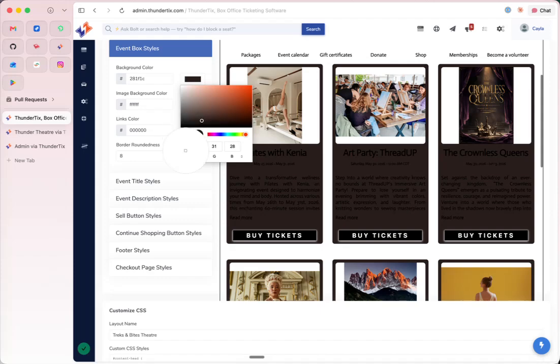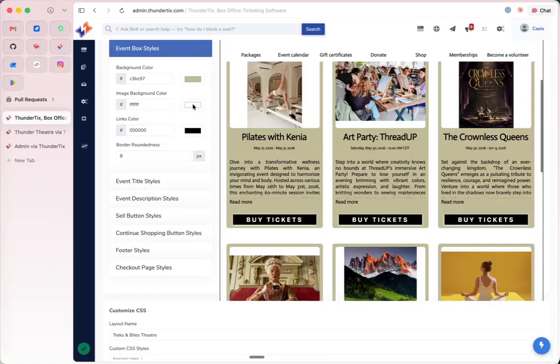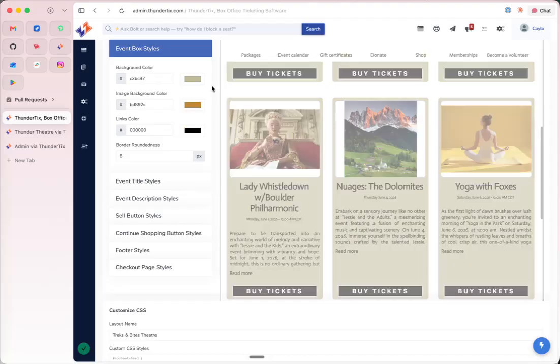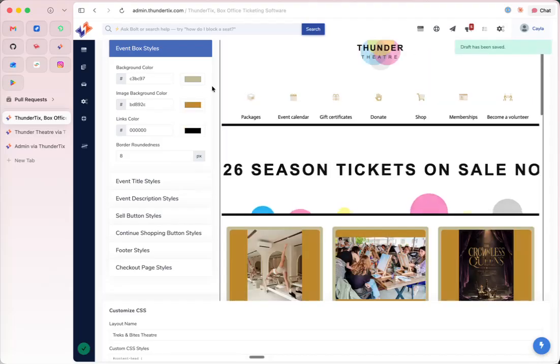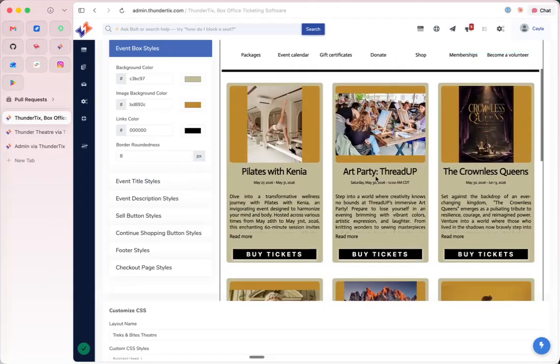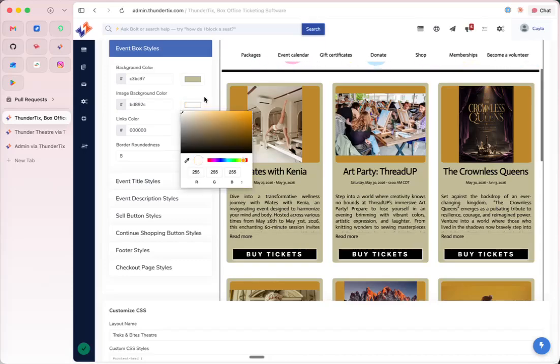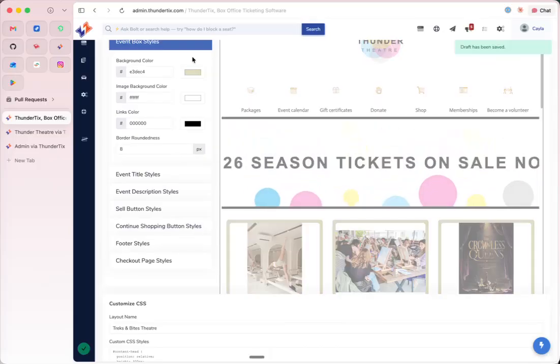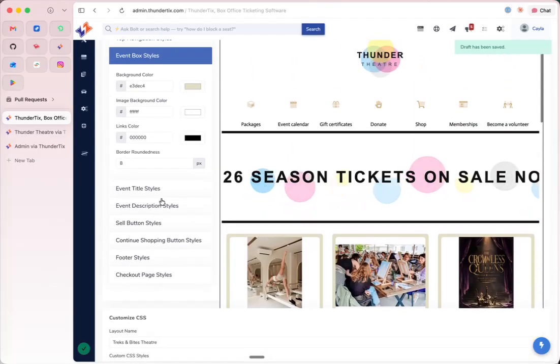Let's go ahead and grab something a bit lighter. For instance, this color here. We also have the option to customize the image background color. That will be the panels that space the images evenly within the area. So if you'd like to try a different color, feel free to tap around and see what it looks like. Now we have that yellow color on all of the spots that were white. I'm going to go ahead and keep it in the white section, but I will keep this here. I might just lighten it a little bit to keep the contrast going.